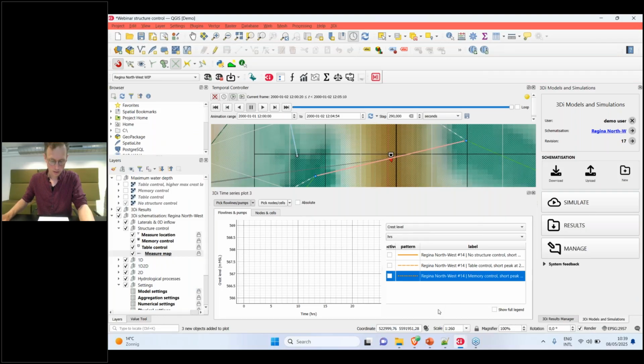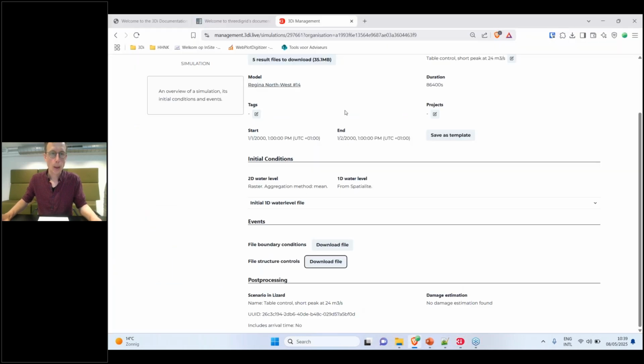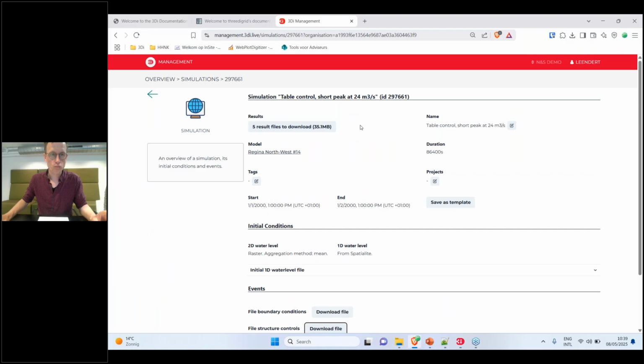The last thing I will show is how to use the time control, because that is something that is not possible in the schematization, but you can add it to the simulation when you run the simulation wizard. Let me see the documentation.